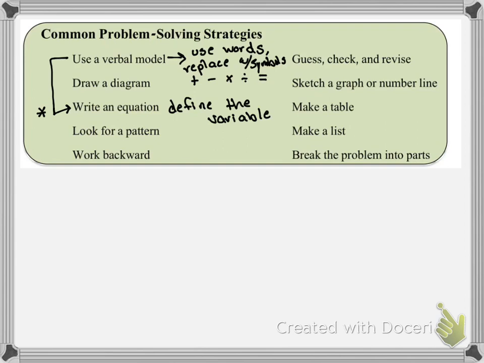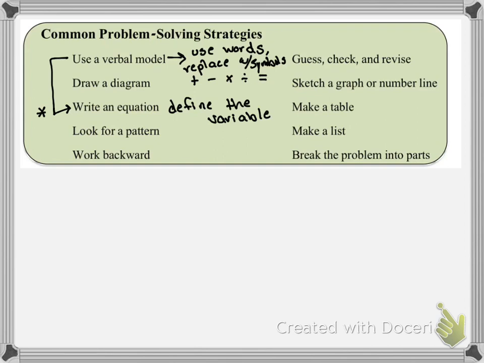Okay, so you want to define the variable, meaning if you used X in the problem, what is X standing for? Is X standing for the number of cats? Is X standing for how much she grew? What is X standing for? And I'll show you what that looks like in a problem. Define the variable. Draw a diagram. That's extremely useful if there's a picture involved. Obviously, if you're talking about a rectangle or a triangle, draw a rectangle or a triangle.